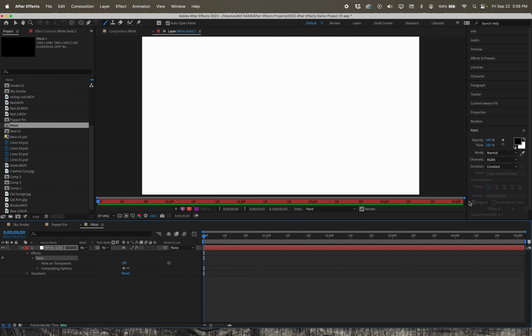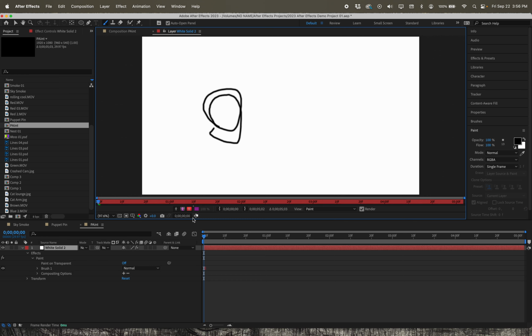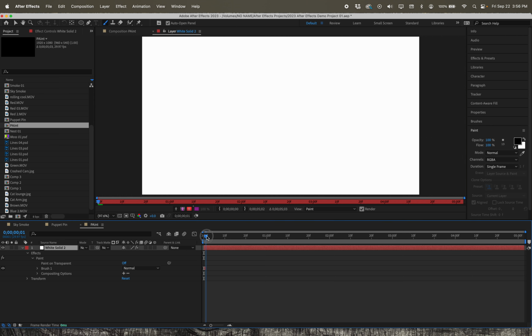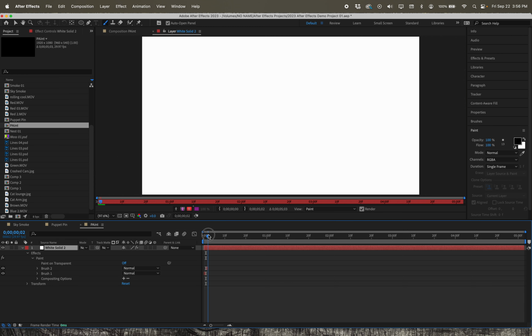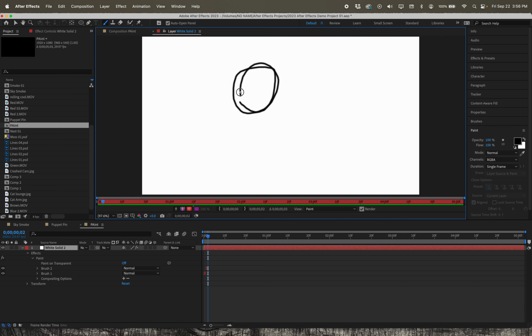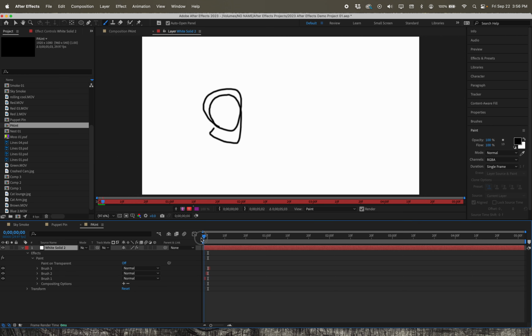What we probably want to do is go to the one that says single frame, which would be a way to do frame by frame animation. So I could draw a thing like this, then move forward a frame and draw another thing, and then move forward a frame again, and now that object would look like it's moving across the screen, right? Again, all of my brush strokes are here under effects, so I can just delete those.